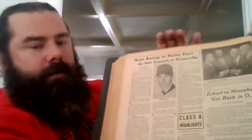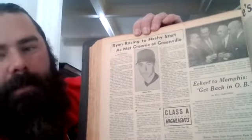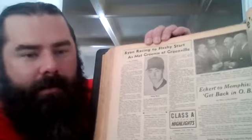He was playing for his minor league team, and let's see here. Probably should have opened this up before. Oh, there he is, right there. Okay, so this is from the, let's see, it had Luis Tiant on the front, right there. This is from May 28th, 1966. Oh, wow. And right there: Ryan racing the flashy start as Met Greeny. Oh, that's cool. This is the first time his picture ever appeared in national media.